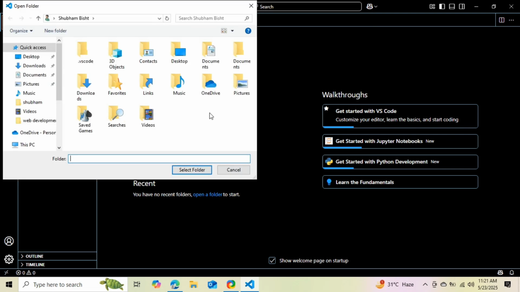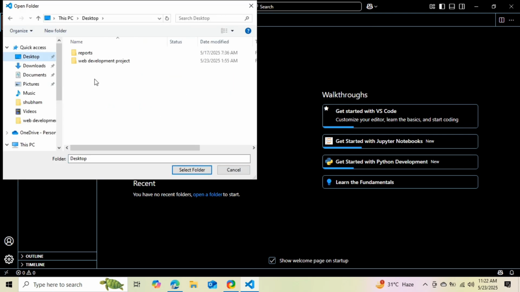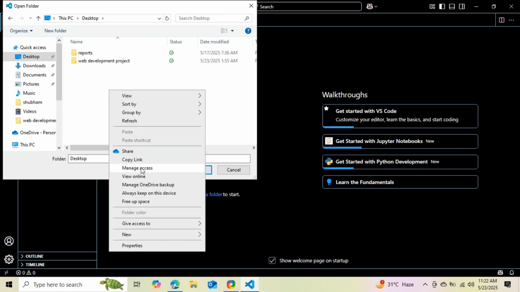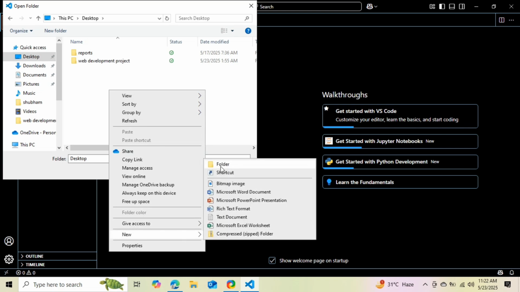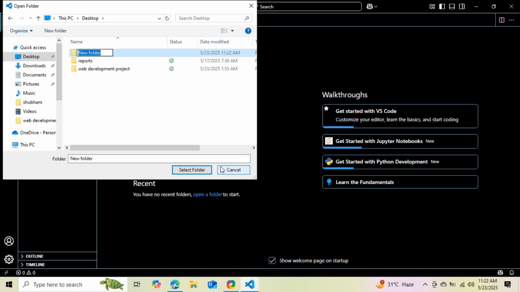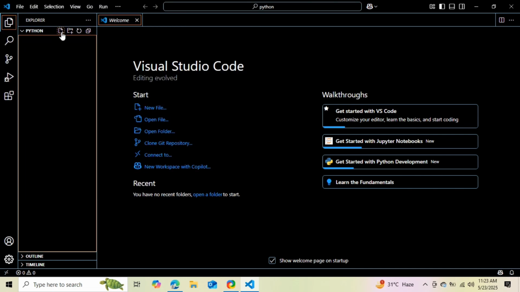Then we will create our folder on the desktop and then right click, go to new and then folder, and we have to name it Python. And click on select folder.